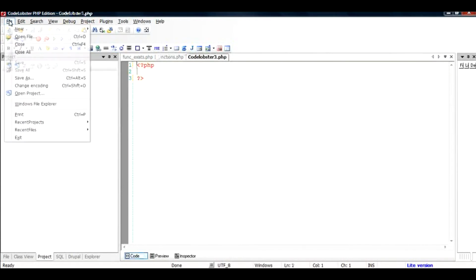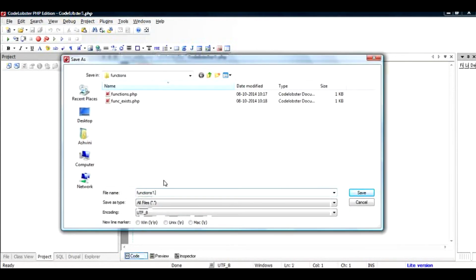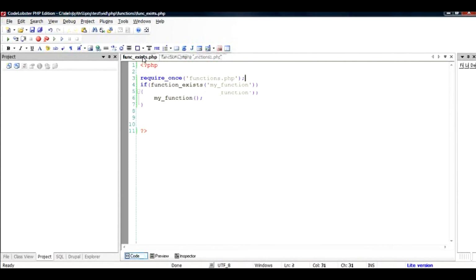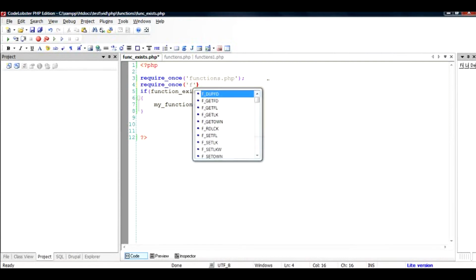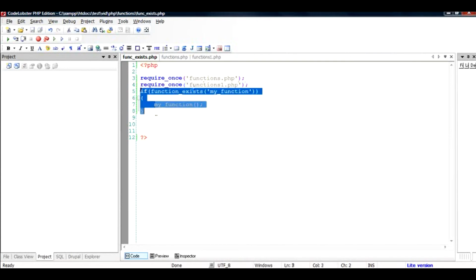let's say, and call it functions_one, basically they are both the same. I'll just copy it from here to this place. And if I want to call my_own_function, and I include both these files by mistake, or they are included by my plugins that have been installed by me and they're using some kind of library, and they both use the same module without knowing that the other module has already included that function, then let us see what will happen here.